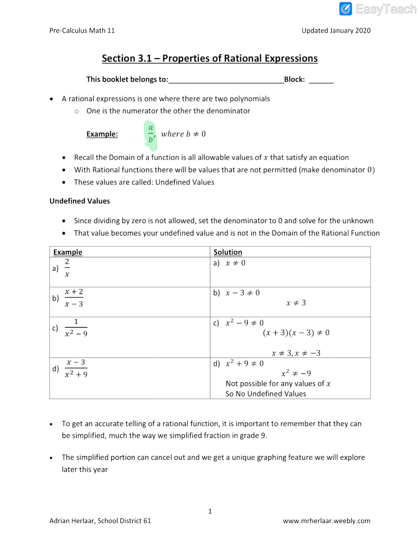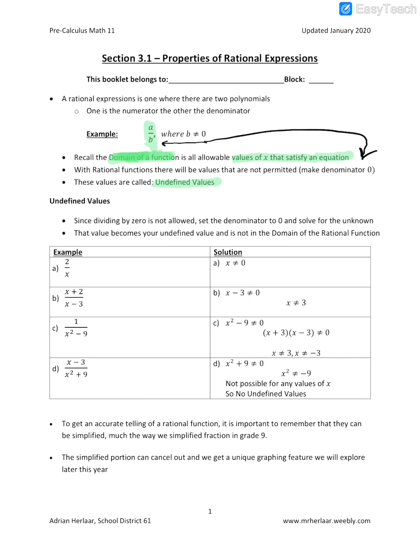So probably the most important part of a rational expression is what's the domain of the function, which means what are the values of x that satisfy the equation. Now in a rational expression, since we have a denominator, what we need to know is what makes that denominator 0. Because if your denominator is 0, the rational expression does not exist. And we call those the undefined values.